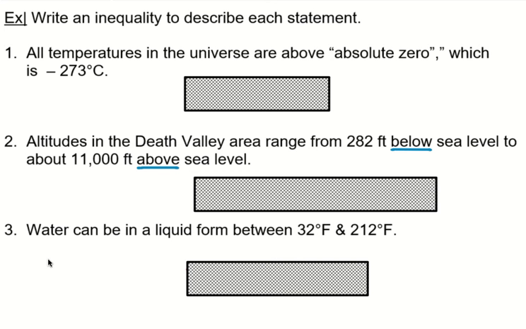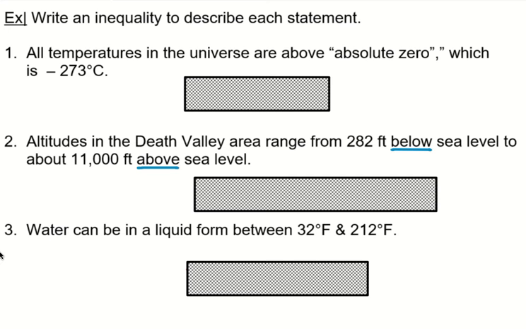Okay, one final piece of business here. Translating phrases and sentences and paragraphs and word problems to inequality statements. Write an inequality to describe each statement. And by the way, it's going to involve using a variable to represent the thing that can vary. So here we go. Number one.